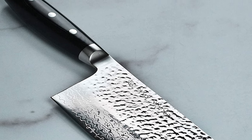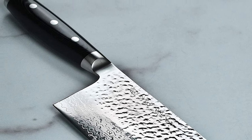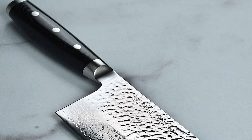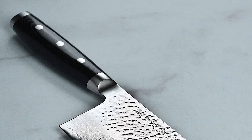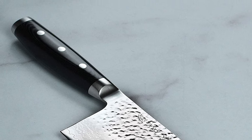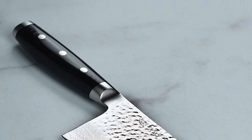This vegetable Chinese chef knife comes with a black canvas micarta handle. It comes with 3 stainless steel rivets, bolster, and end cap. The full tang handle construction is seamless and ensures strength, durability, and balance.